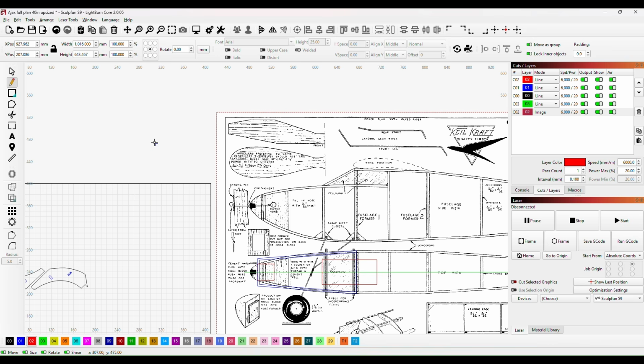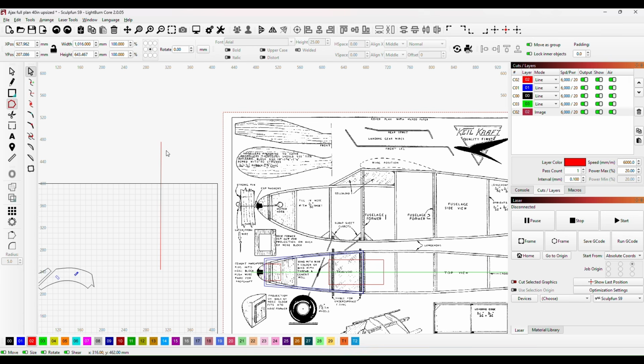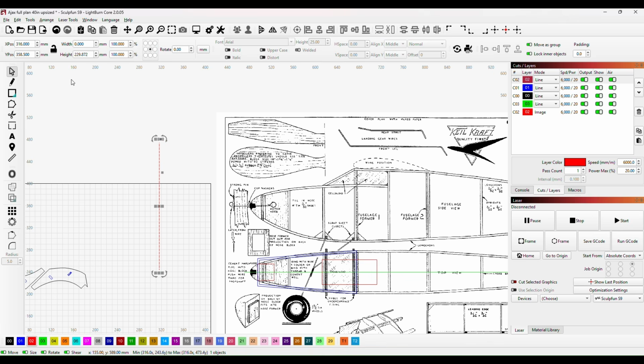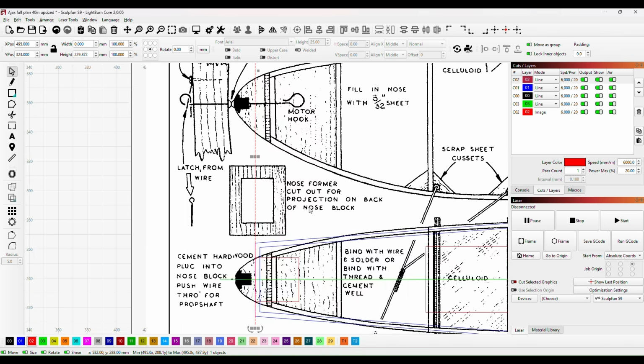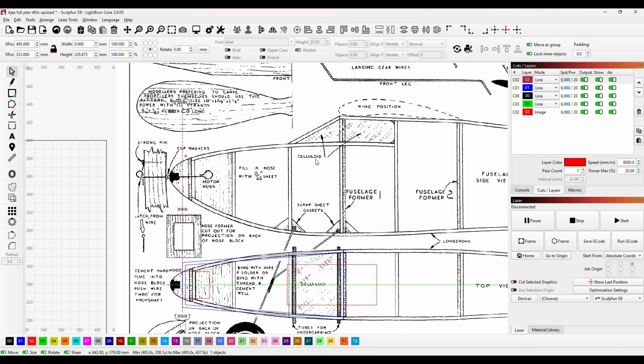So first things first, if we just have a straight line, and then if we go to nodes, I'll just show you what I meant earlier. If we were slightly off and we hover above this and we click A, it'll bring it to perpendicular. So what I want to do with that is just set it against the front of our shape there, just so that we know how far forward to come with making this section, or this side section.